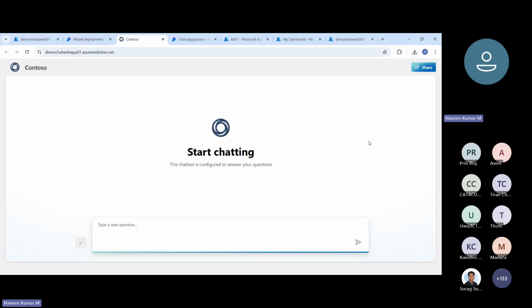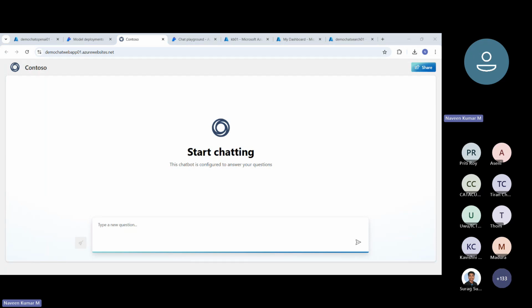But for the latest version of Teams, Microsoft is not giving the privilege to deploy it because it provides access only to the classic Teams, the older version. The issue is the plugins are not getting updated. So we cannot deploy to the new Teams, but we can deploy to Skype and use that. So here the chat application is ready.